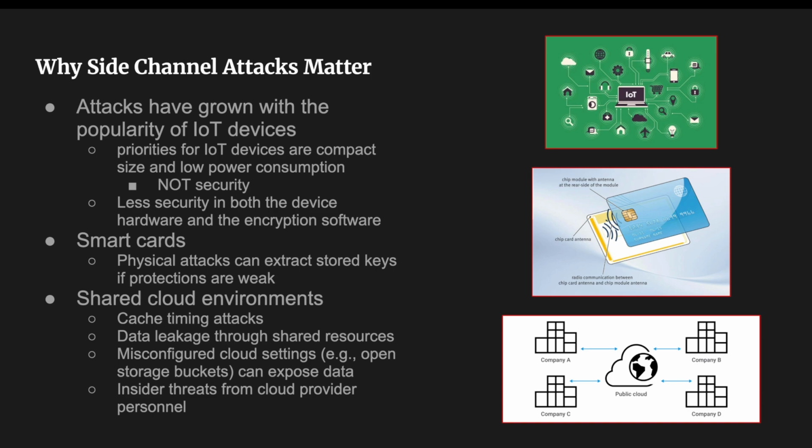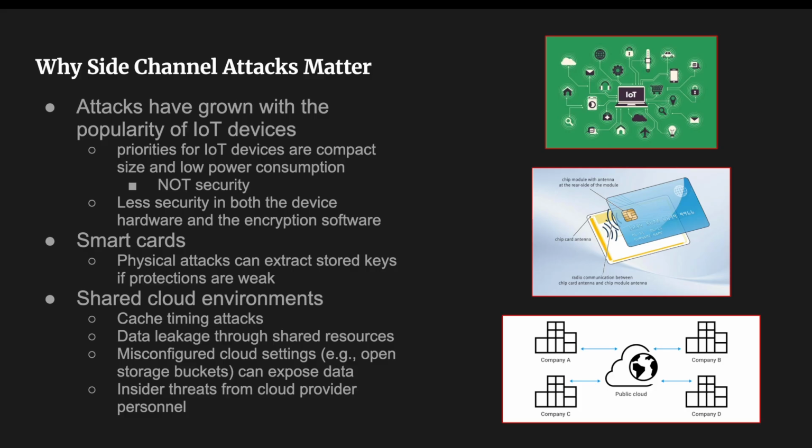Another thing is smart cards. Physical attacks can extract stored keys if protections are weak. If you look to the right, you'll see that when the chip is used, whenever you purchase something at a store, the chip card antenna is placed, and then there's radio communication between the chip card antenna and chip module antenna.